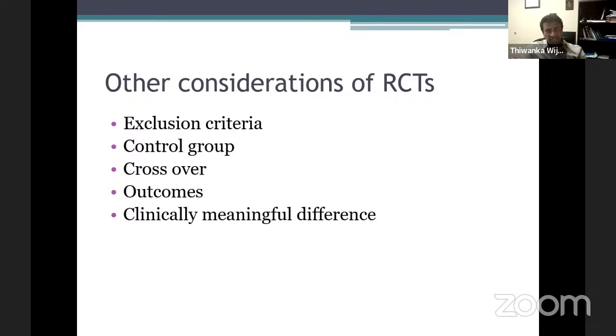The outcomes, I emphasized this already. As a clinician, you should be advocating for clinically meaningful outcomes. If a study is done based on the example that I gave you before, looking at osteoporosis, true enough, BMD will be an important outcome, but you as a clinician should want clinically meaningful outcomes like fractures. So when you're critiquing an RCT, look at the type of the primary outcome that they've looked at. Is it clinically meaningful? All right. And this other concept of clinically meaningful difference will probably make sense in 2 slides from now.